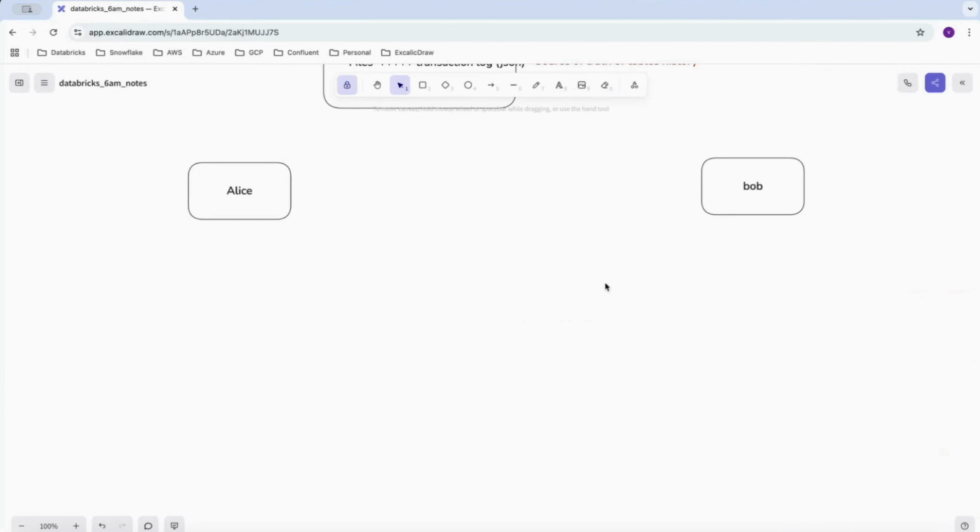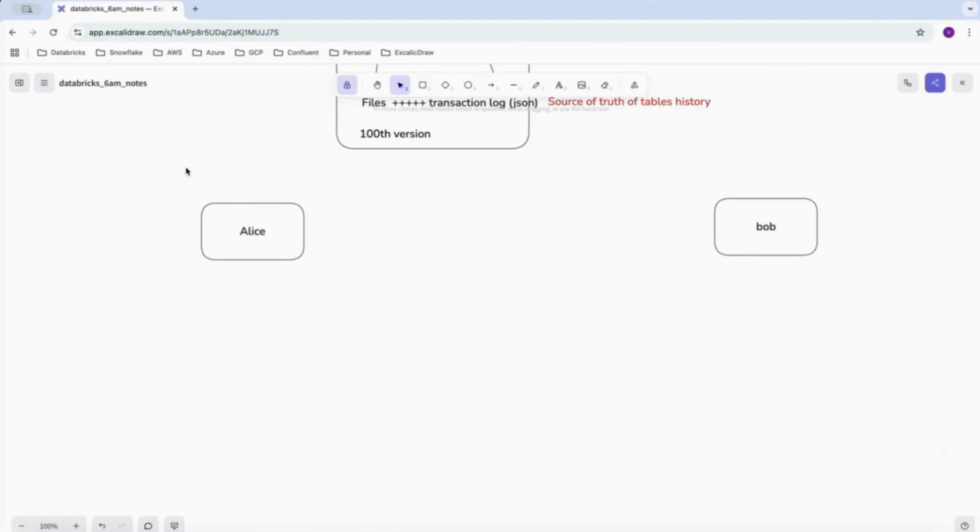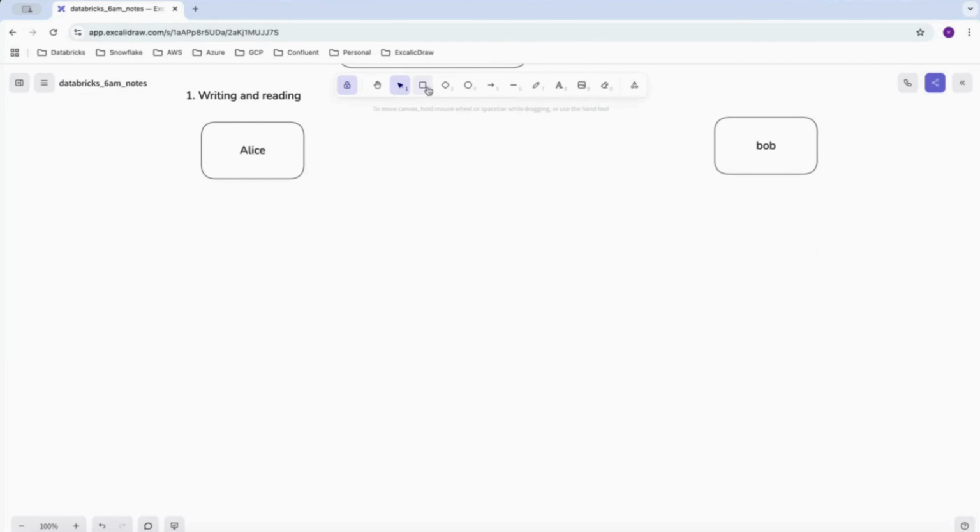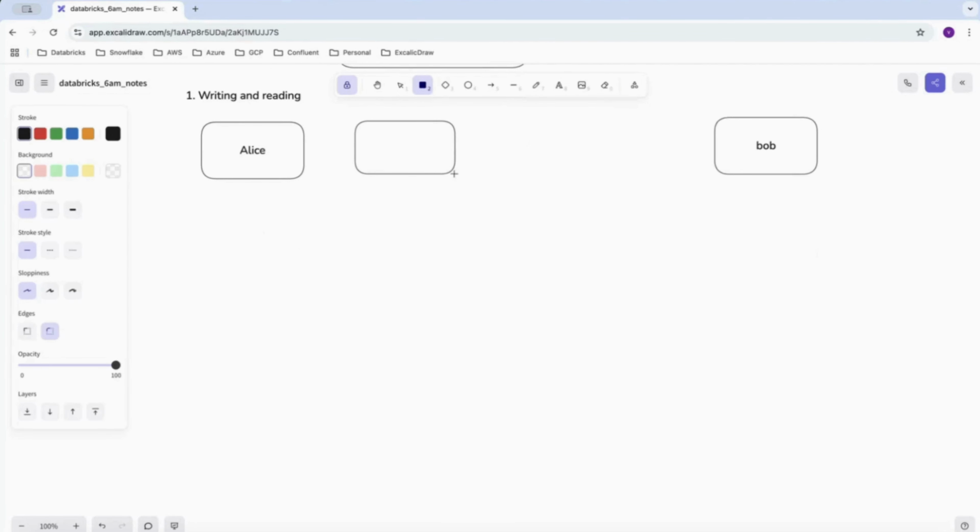Now, how do these users write and read? The first scenario is writing and reading. Alice created a table. I'm talking about Delta Lake.